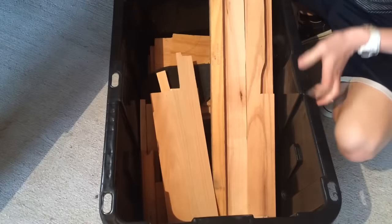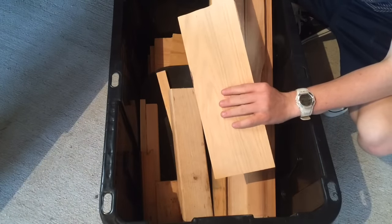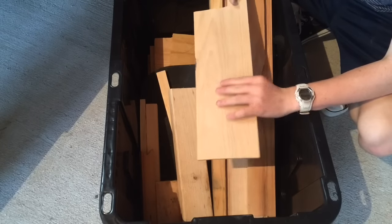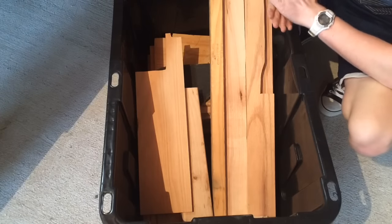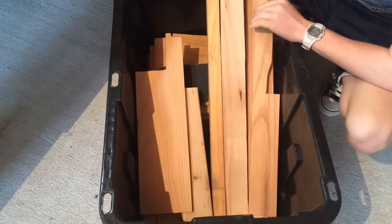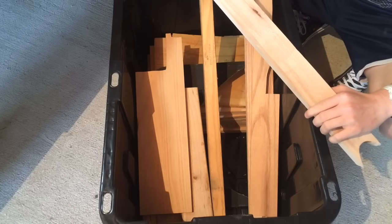Now it's time to select what type of wood I want to use. My original plan was to use this quarter inch oak board, but then I found out that it wasn't actually a full tang construction, and the tang is smaller than the handle was. So, what I think I'm gonna do is go with something a little bit bigger, like hickory. So this will be the wood that I use for the handle.